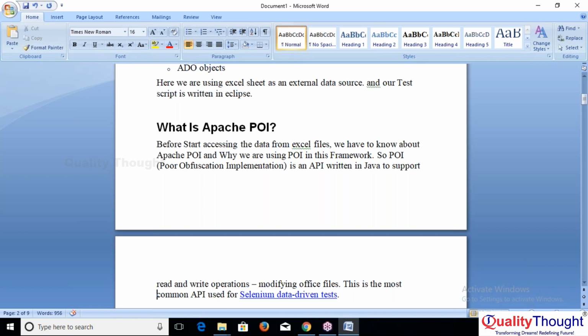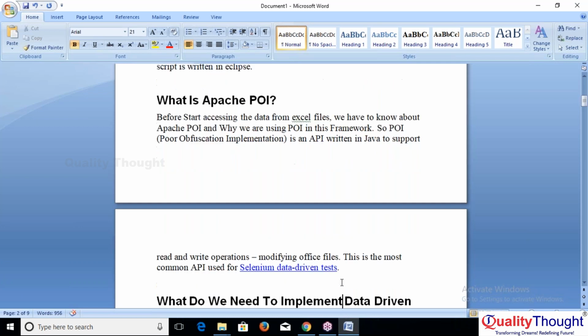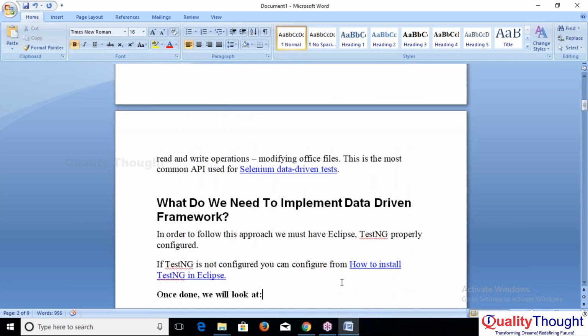These read and write operations may be from Excel documents or CSV or ADO objects or anything. So we are not talking about a specific format. It's all about how it is going to perform the read and write operations. This is the most common API used for Selenium data driven testing.